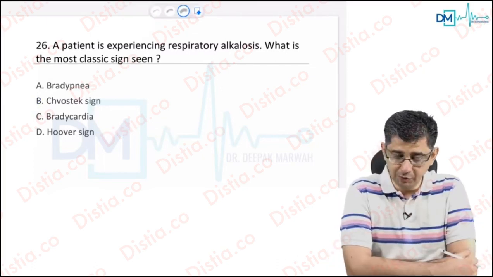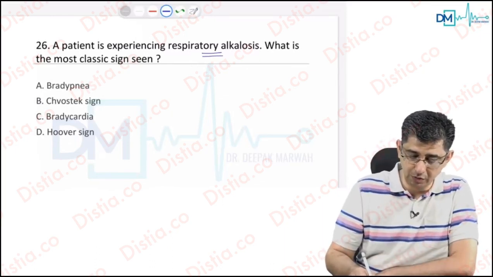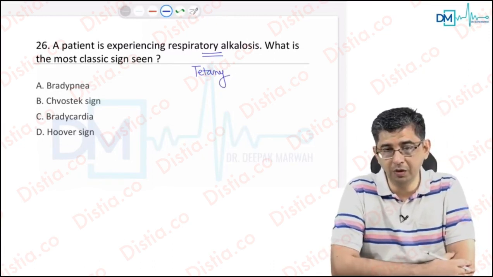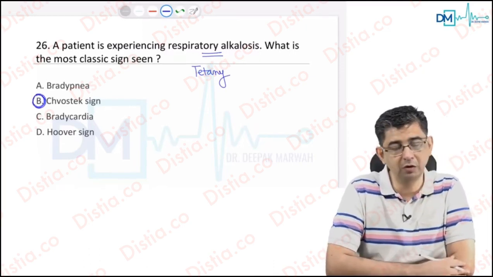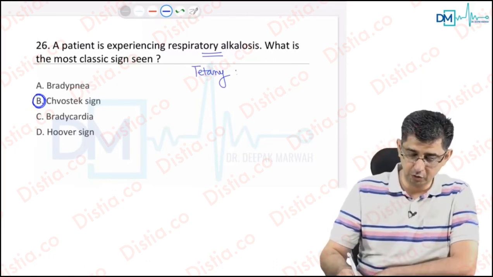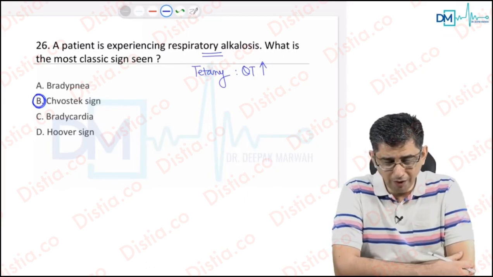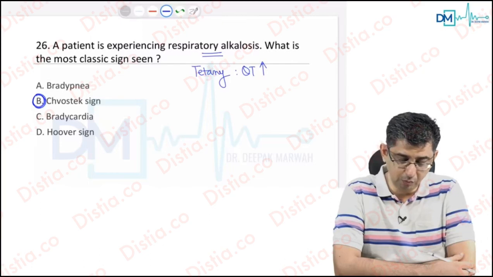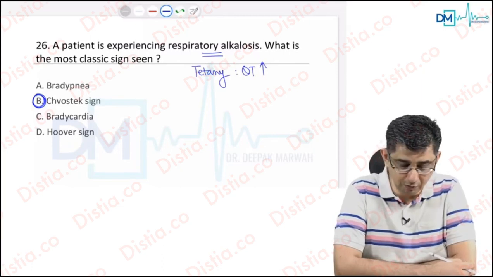A patient is experiencing respiratory alkalosis. What is the most classical sign seen in this guy? As I've explained to you, respiratory alkalosis will contribute to development of tetany in the patient due to increased binding of calcium to albumin in settings of respiratory alkalosis. This tetany will contribute to Chvostek sign developing in the patient. There would also be stridor and laryngospasm that will contribute to mortality in the patient. ECG finding of tetany should be remembered as prolonged QT interval. You will definitely not get a significant bradycardia in respiratory alkalosis. So initially I thought it could be mainly a question related to bradycardia as a manifestation because of QT prolongation, but the more appropriate answer for this would be Chvostek sign.